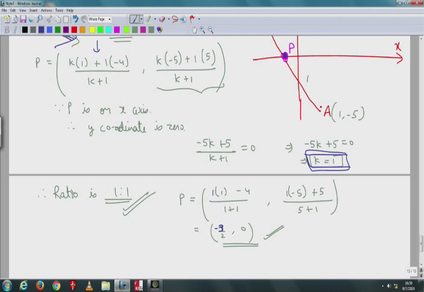Yeah, this was the mistake, sorry, it's my mistake. I had substituted 5 in place of 1. So k is 1, I have put k as 1. So 1 minus 4 is minus 3, minus 3 by 2, and this part is 0. So this is the coordinate of point P. Is this clear now, Senapati? You just have to put the value of k in the coordinate of P. From there you will get the coordinates of point P, which is the coordinates of the point of division. Is this clear now?